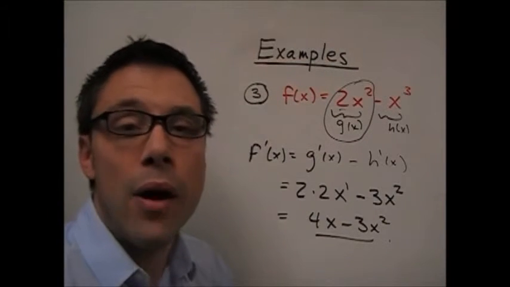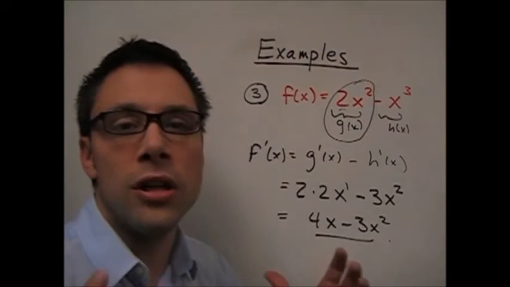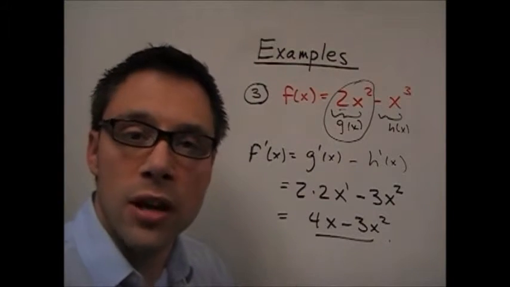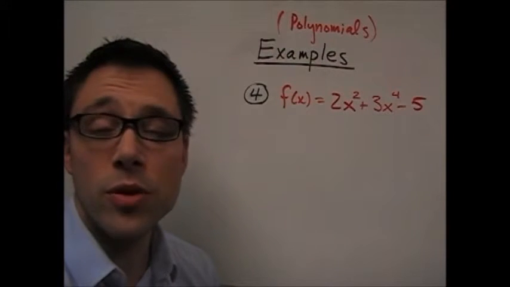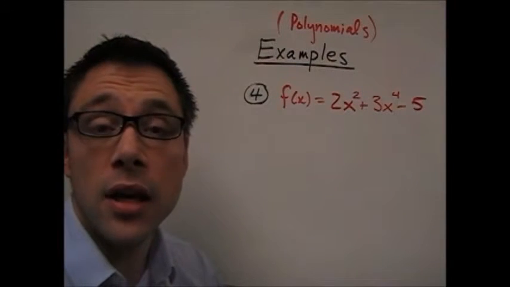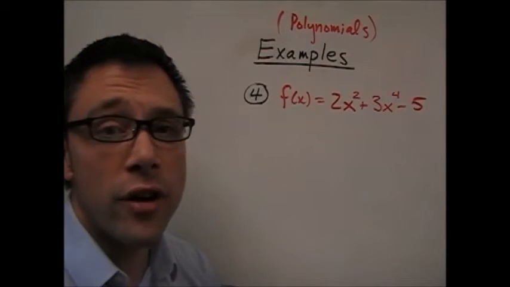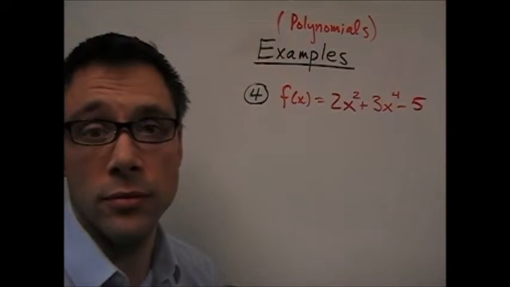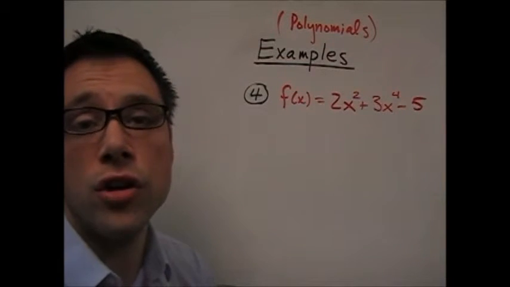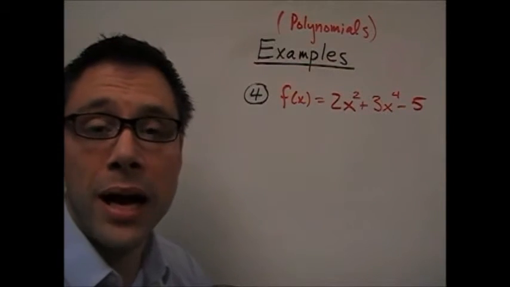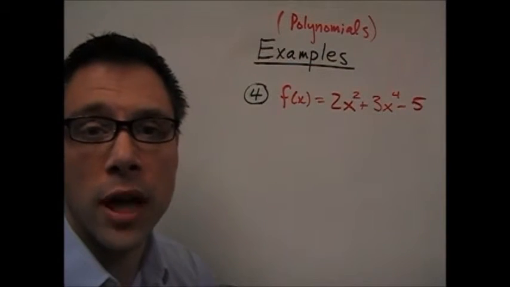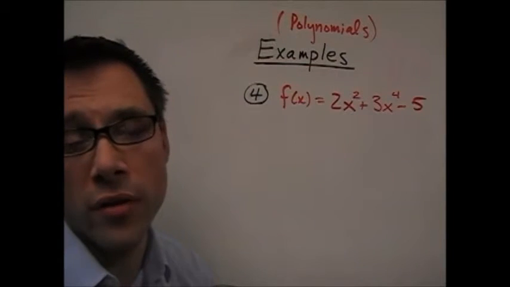The great thing about this is, once we have these few basic shortcut rules for differentiation, I'm now able to differentiate a huge class of functions. In particular, I can differentiate any polynomial. Again, once we have these simple, basic shortcut rules, we can differentiate any polynomial just using a combination of the rules that we've talked about. That is the sum difference rule, the power rule, and the constant multiplied by a function. And of course, the derivative of a constant.